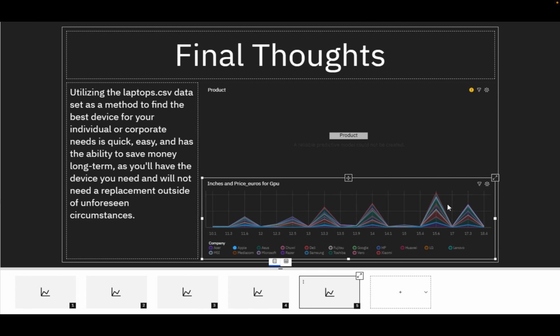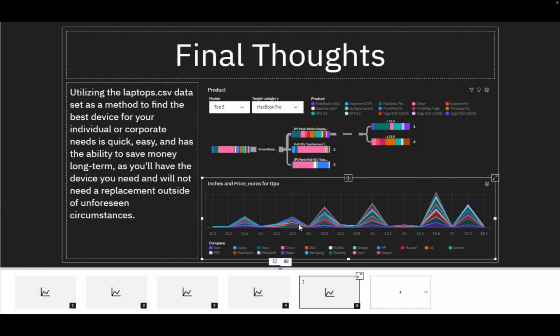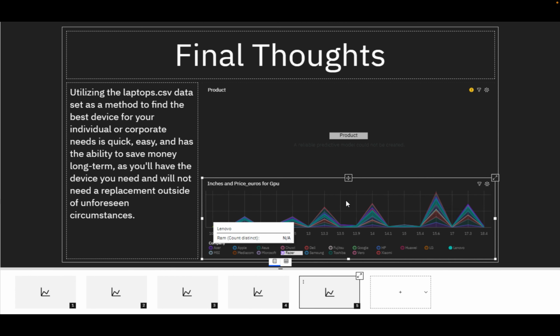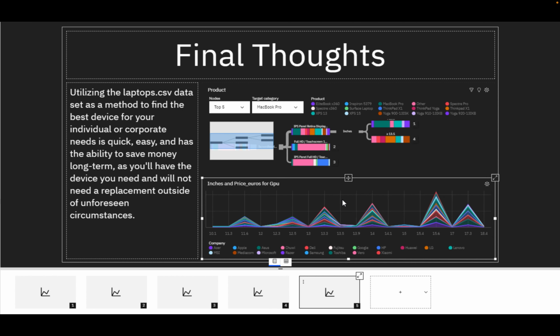And as I select each area down here, which I'll go by the company, it will either display or take away from the other visualization that I have, because some of them meet the criteria to have the visualization show up, some of them do not. And this just shows you all across the board the inches and the GPU, which is also very important when you're picking out a laptop.